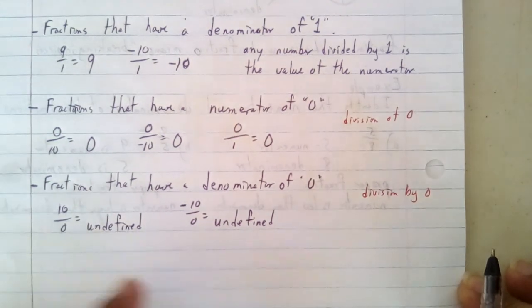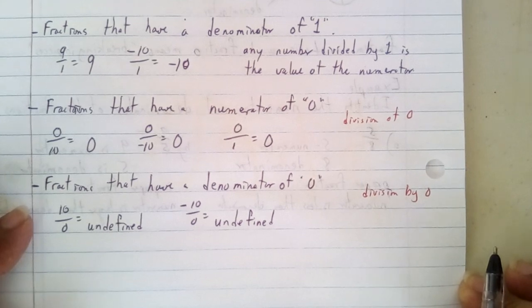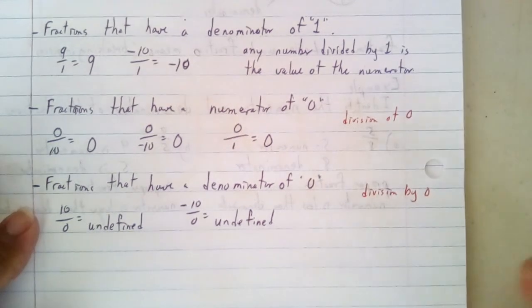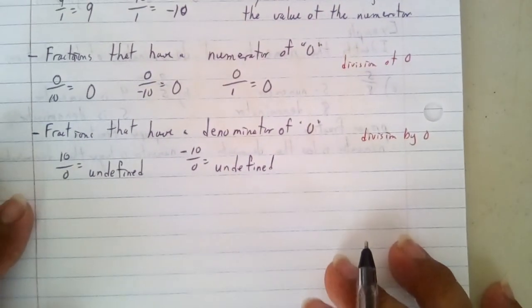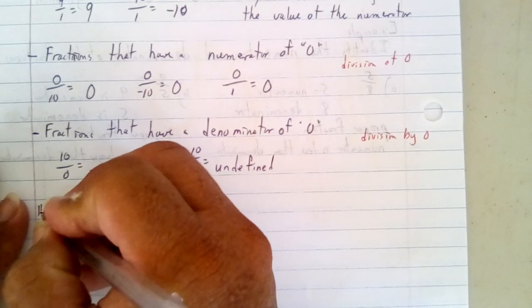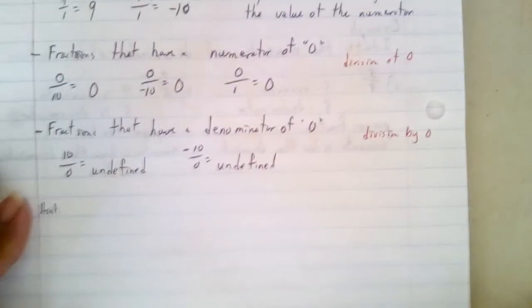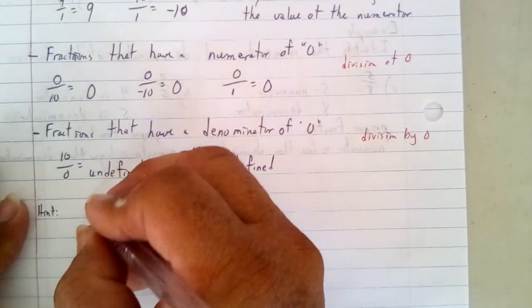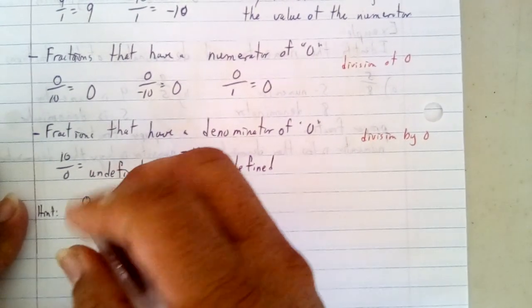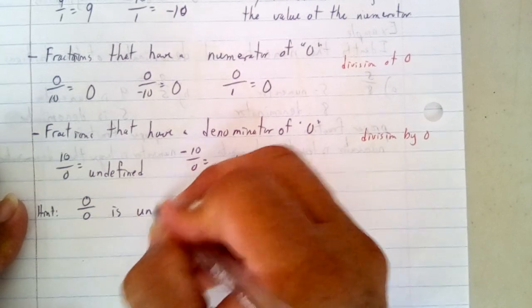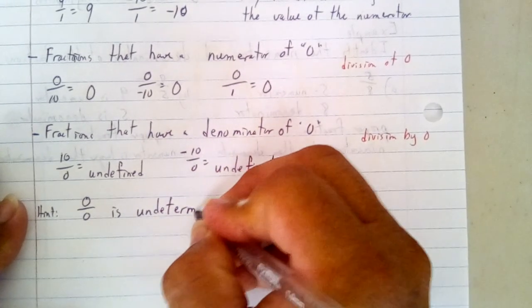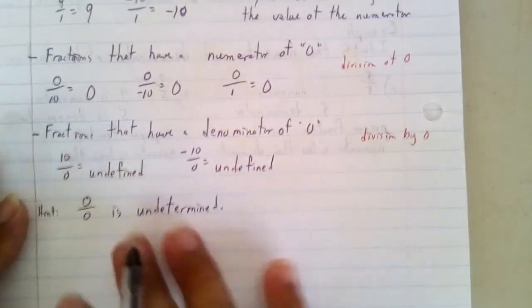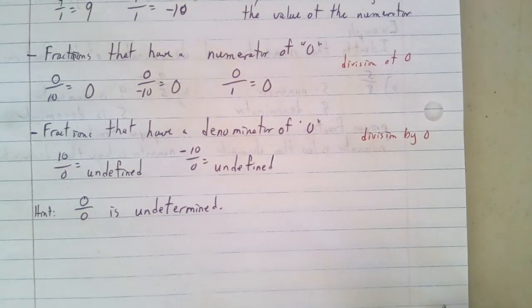Now, what happens if we have a fraction of the form 0 over 0? Well, it is said to be undetermined. This form is important in advanced mathematics courses, so for our purposes, we will not be dealing with that much. So let me just give you a hint and keep this in mind. Who knows, I might just decide to give you this as a bonus. A fraction of the form 0 divided by 0 is undetermined. This is more for advanced math, so you don't have to worry about this in this course.